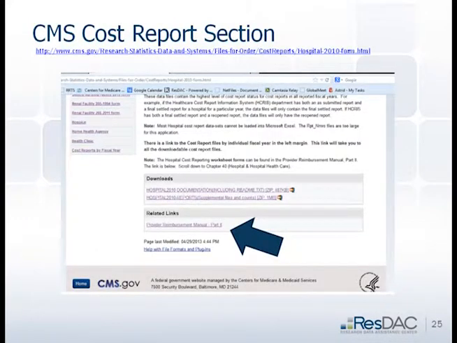All right. So when you look at the website, you might say to yourself, okay, I'm good. I've got the documentation. I've got the reports. I'm ready to roll. Let's download the file. Let's go. All right. Then I say, stop. Because what you can't really tell from looking at it, they provide you with a related link to the manuals and you're like, blah, blah, blah, that's a bunch of stuff I'm not going to read and I don't really need it, it's just there to be nice. Well, I'm here to tell you that if you don't go to the provider reimbursement manual and take a look at what's in there, then you won't have the full picture of understanding what you're working with.